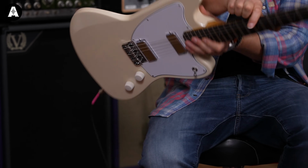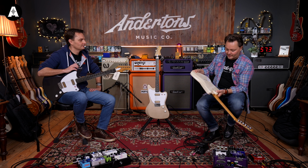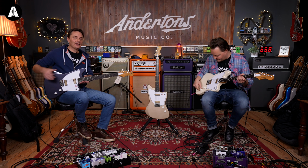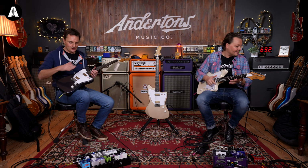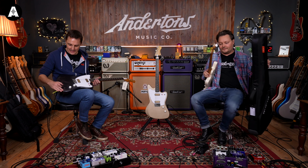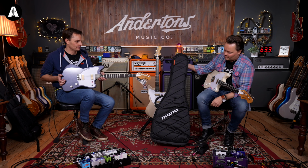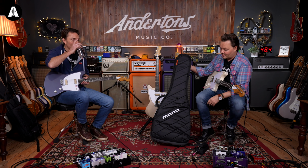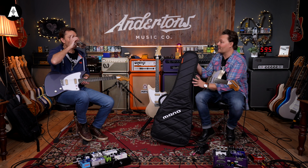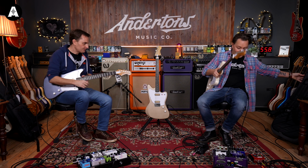Harking back to the day, what a lovely piece of a guitar this is. 3-bolt neck joints and really light. The whole Harmony range is really light, really compact. Nitrocellulose finish. Again, made in Kalamazoo in America. It comes with the Mono gig bags, because the guys from Harmony also own Mono, so you get these with them. These gorgeous bags.